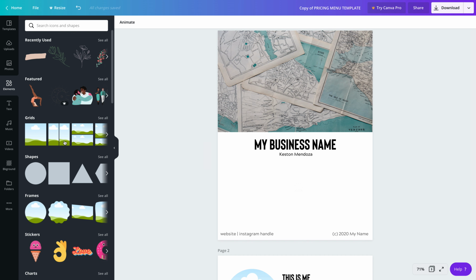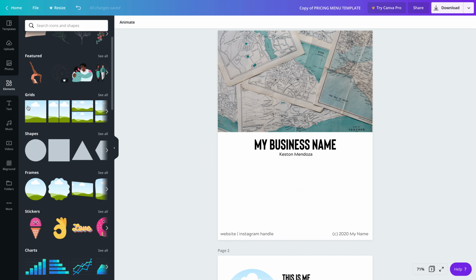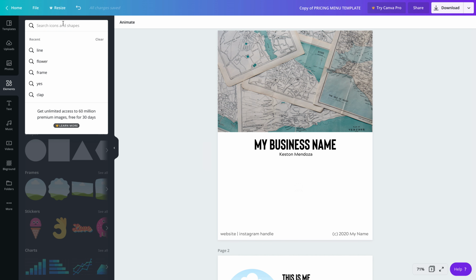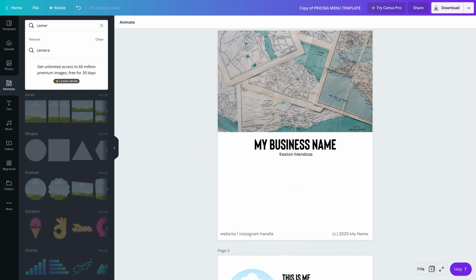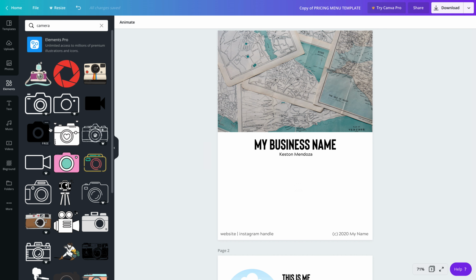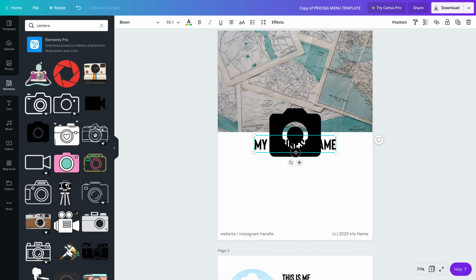They have sections if you're overwhelmed by searching for all of them. You can go to grids, shapes, frames, anything that you're looking for. Or if you just don't know exactly what you're looking for, like maybe I'm looking for a camera, here are some of these little element things. So I'm gonna go ahead and click on this. This will work for me.